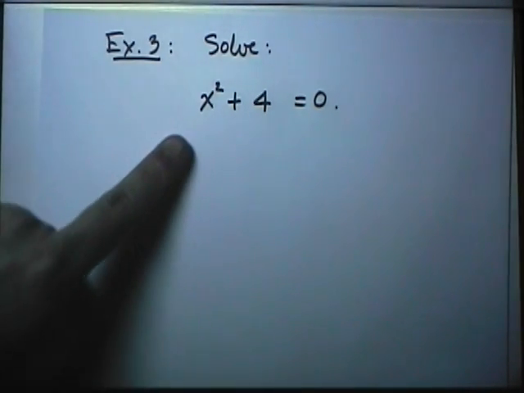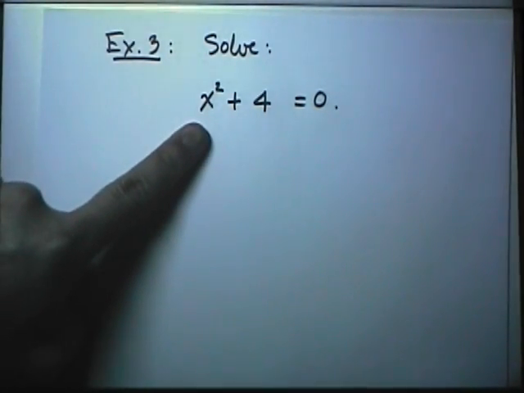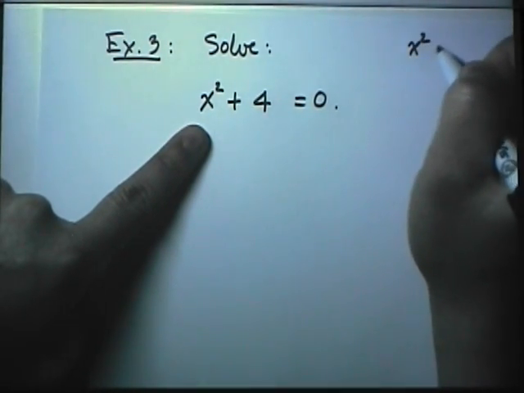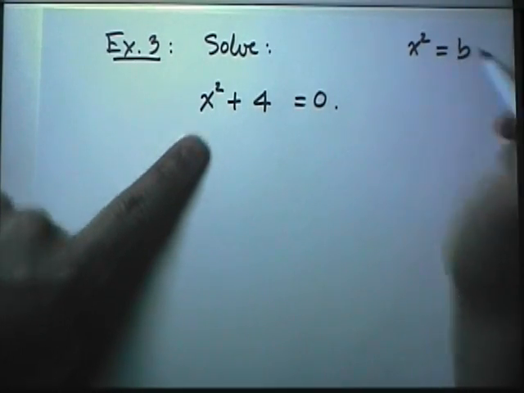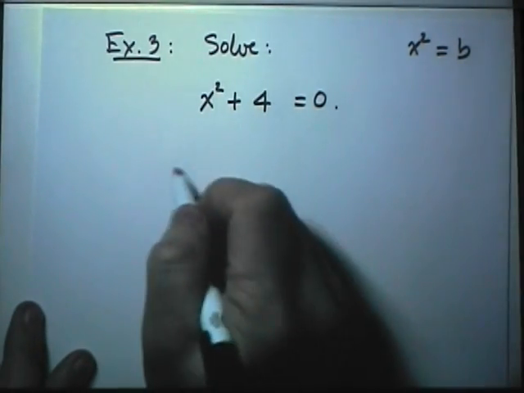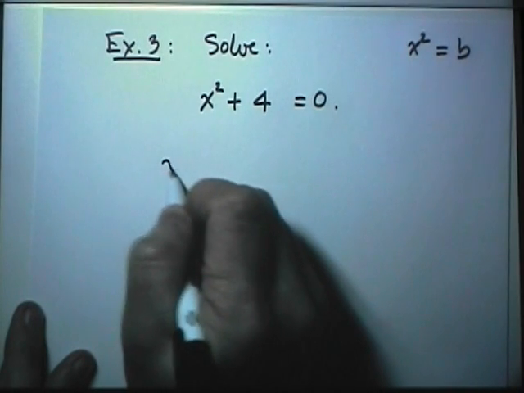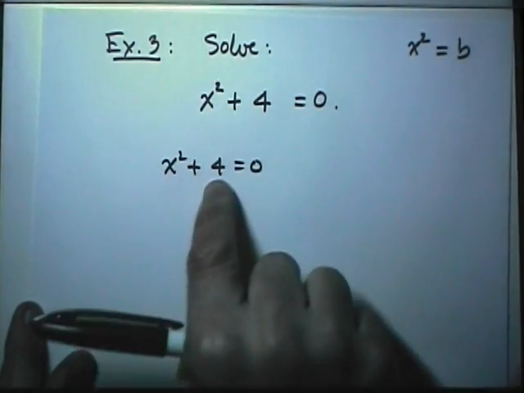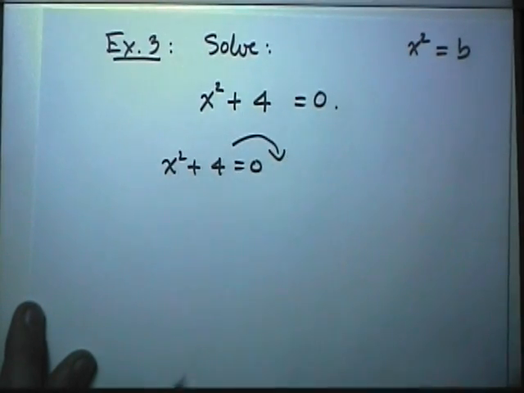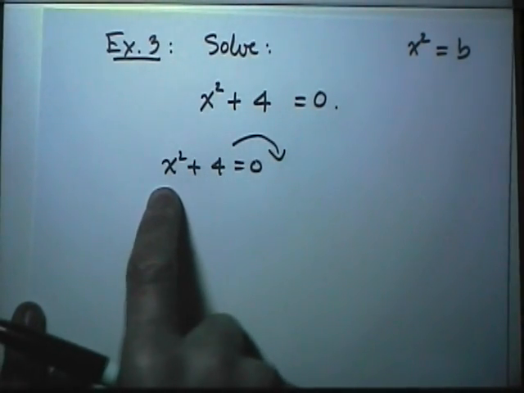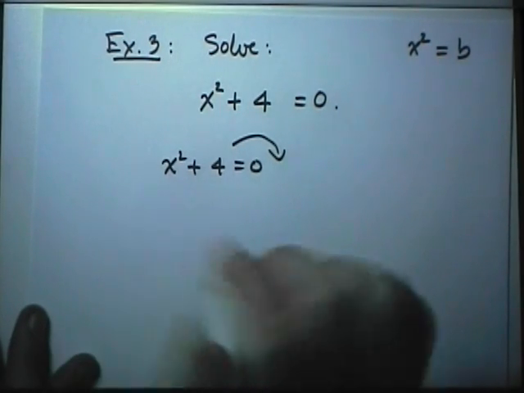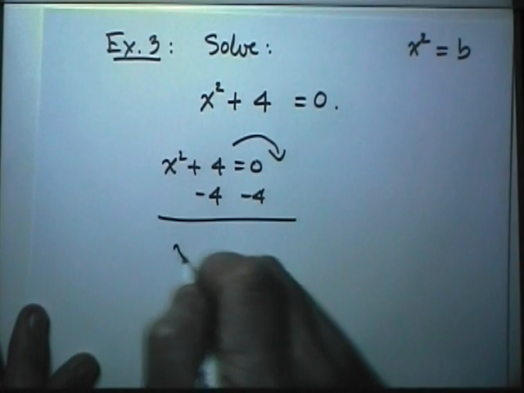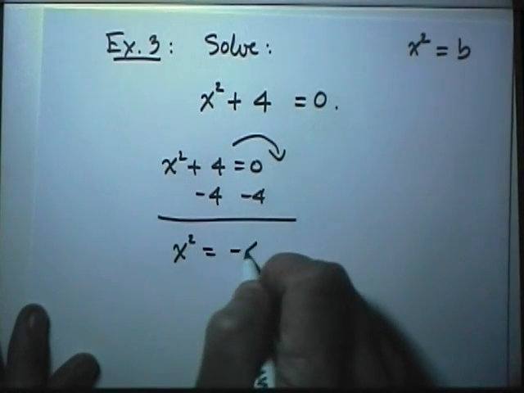So now this quadratic right here, at the starting point, does not look like the form that we're looking for, right? It's not in the form of an x squared on the left side and a number on the right side. So as a starting point, for the equation x squared plus 4 equals 0, we need to bring the number to the opposite side, because we only want x squared alone by itself on the left side. The way to do that, I'm going to subtract 4 from both sides. So I'm going to end up with x squared equals minus 4.